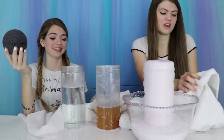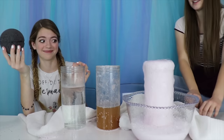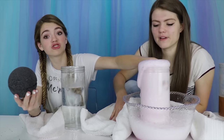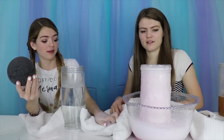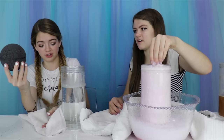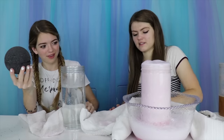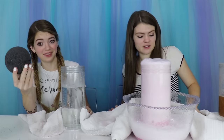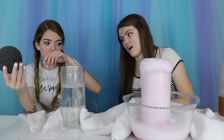Wow, I think we should put this one in a bowl. Oh, I wonder how it's so soft. I don't know what we put in this, but wow. Something in there made it really soft. It's the jojoba oil? Yeah. That's a tip if you wanna make your own bath bombs. It makes it super soft. And we put a lot of witch hazel in. A lot of witch hazel.